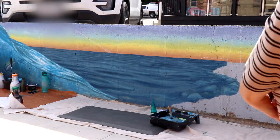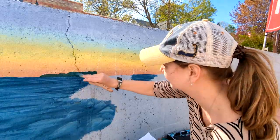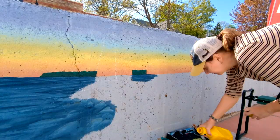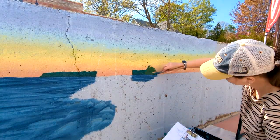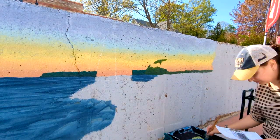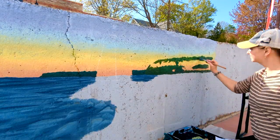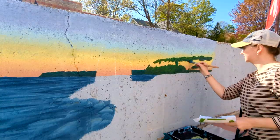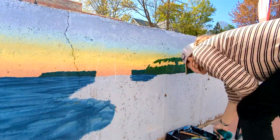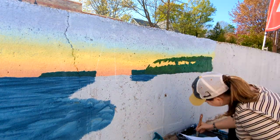Now we're using some of the green colors I had mixed to block in the background of Lion's Head trail. I wanted to get this locked in just in case it rained overnight, so at the end of the day we're quickly putting that in. We have a lot of blue tone for the really far-away shoreline, and then for the closer one we have a really nice warm green that reflects the sunset colors. We're going to paint the rocks of that far-away cliff face in a future video.